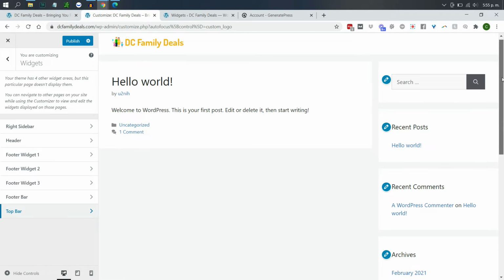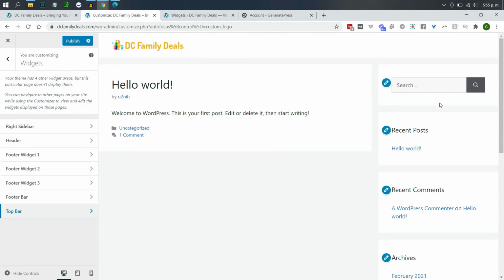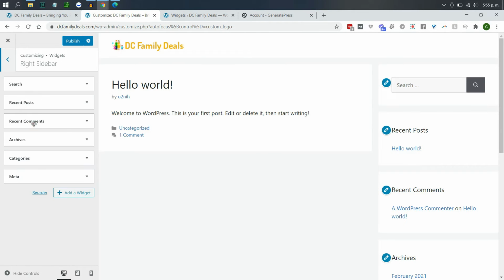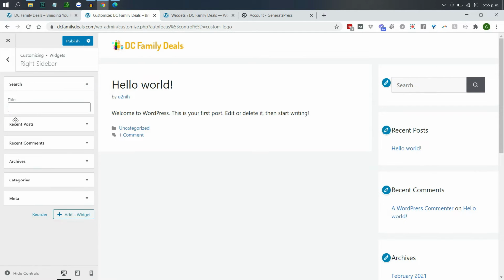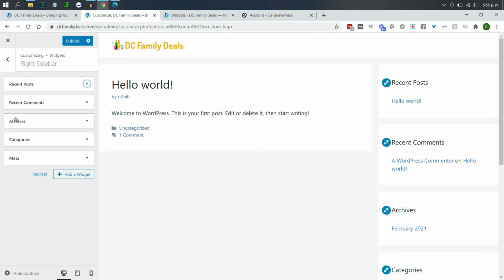Now this sidebar that we have right here right now, this is just the default of how WordPress was set up when it was installed. So we can go over to the right sidebar, and for instance here, since this is a site that isn't going to have a lot of content, we're going to remove that. Now we're going to be creating a custom page and we're not going to be adding in a sidebar and everything. But again, want to show you this for how this looks.